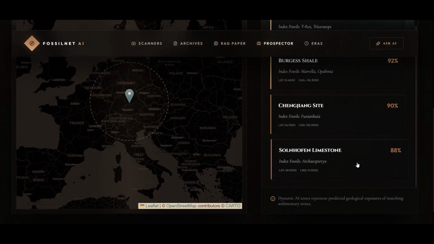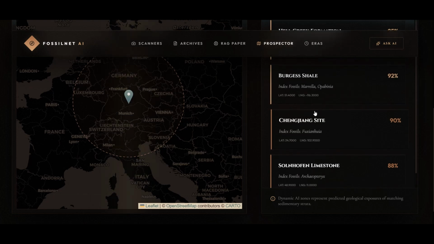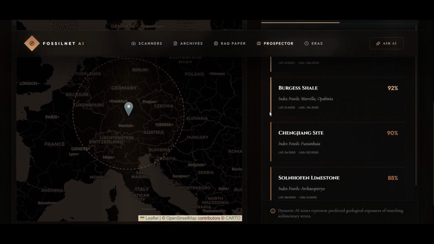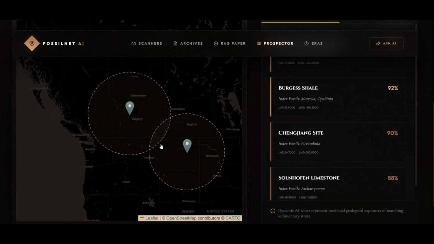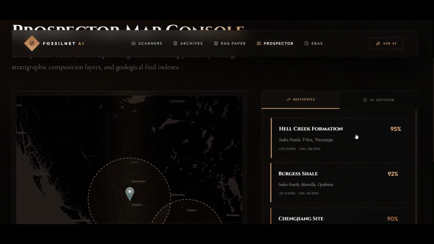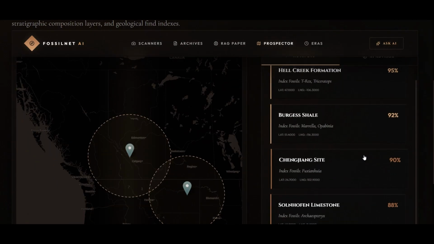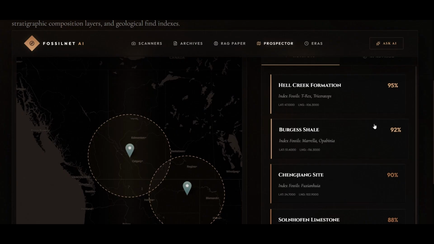If I click on limestone, we see that it is found in the Germany area and Australia, and it marks them with a dotted circle. If we check Burgess Shale, it shows Calgary area and Regina, also with a dotted circle. So yeah, it tells us about the hotspots of any shell or limestone formation.